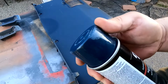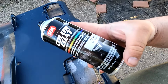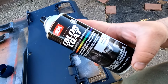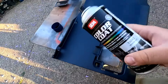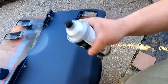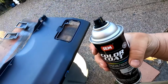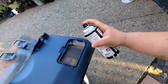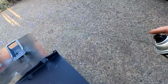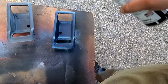So I'm going to go ahead and just lay down as much of the small panel as possible. I'm not sure if I'm going to have enough to even do both the quarters, but I'm hoping that I'm able to lay all of this down and at least one of the quarters. So let's go ahead and lay this part first. I do have this taped off as well. Actually, you know what? Let's do the small ones first. Let's do a light coat.